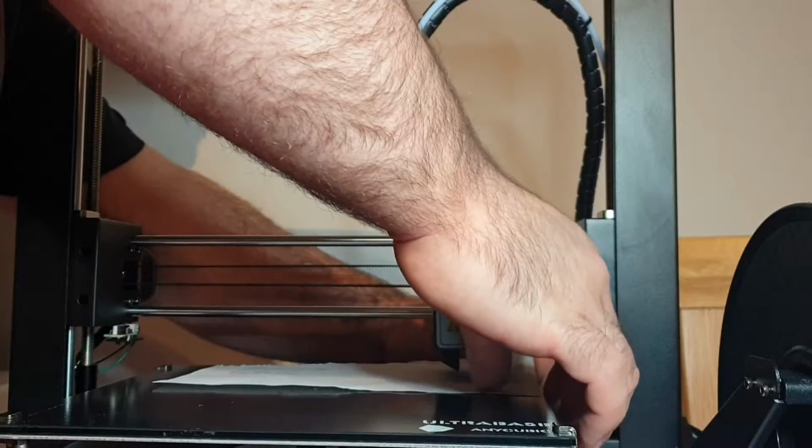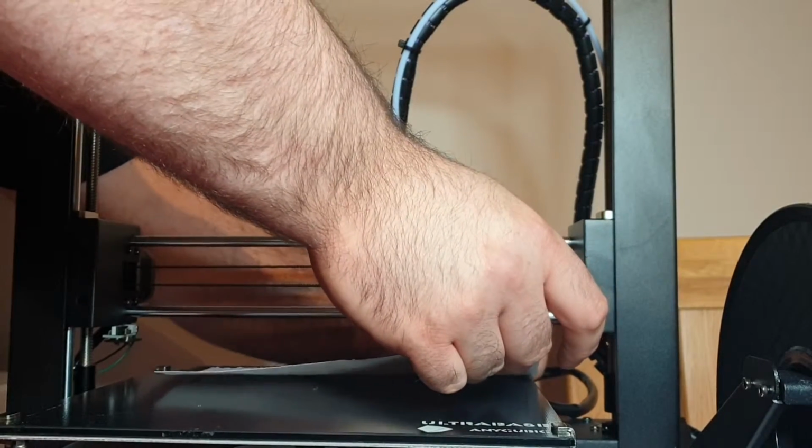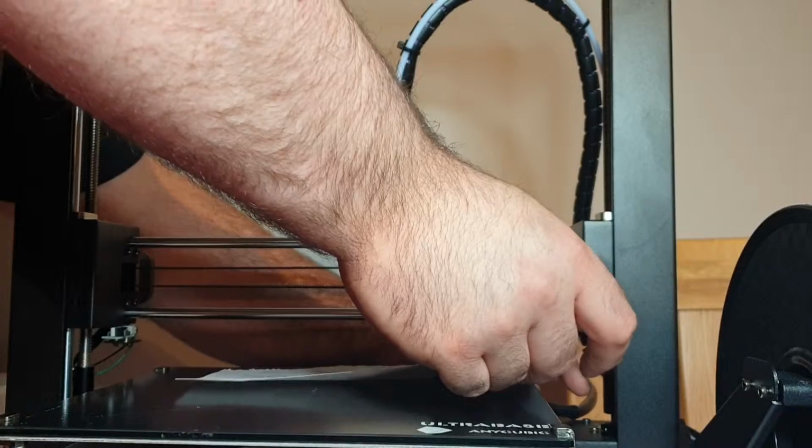Sorry, the nature of my table, I can't get around the other side, which is why my back ends up getting strained. I'm only 34 though, it's not going to do any damage. God, why am I having to spin this multiple times?